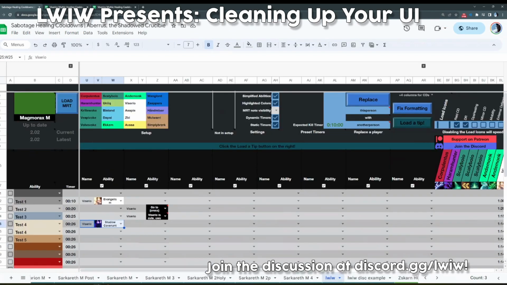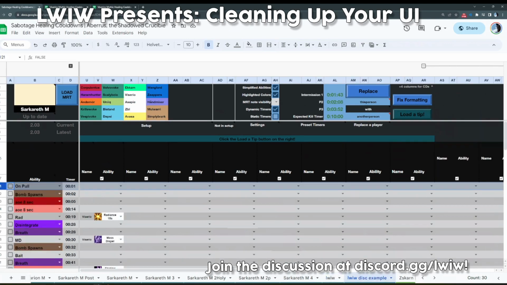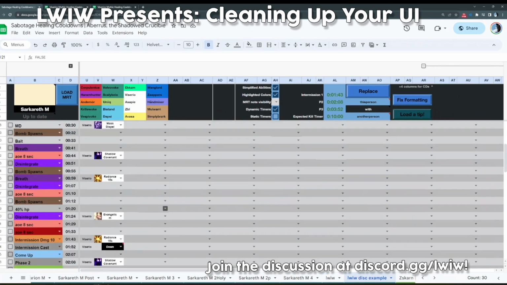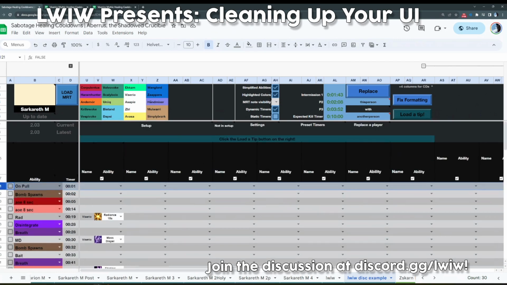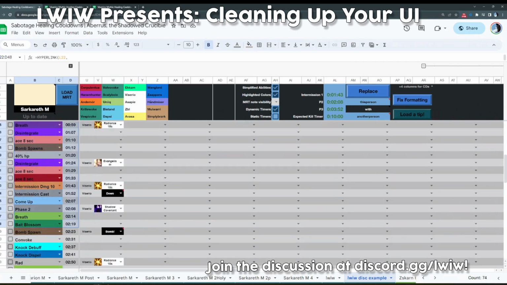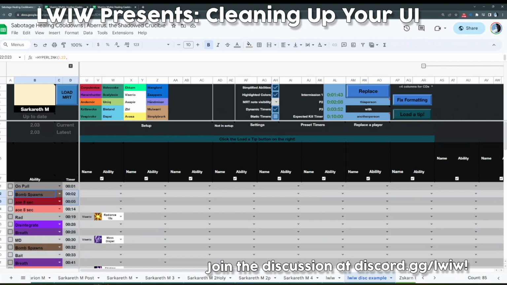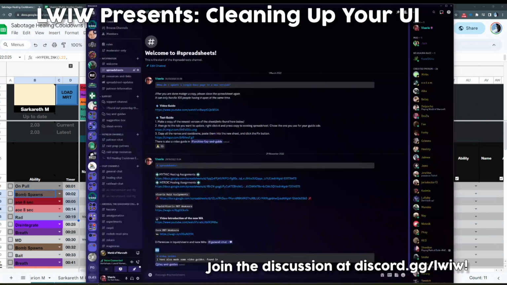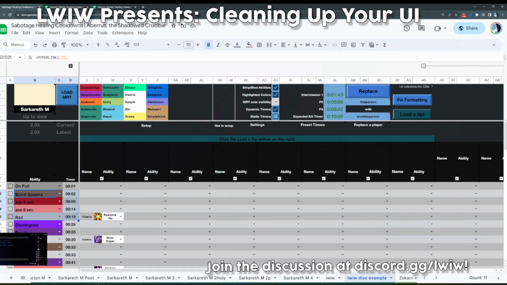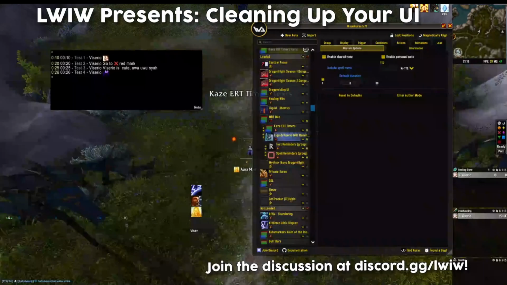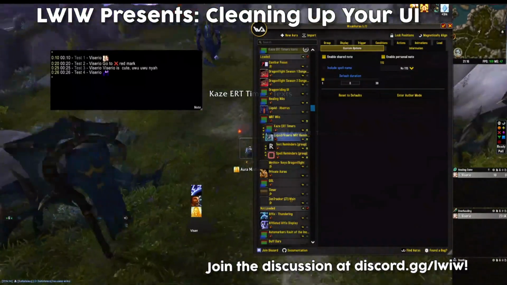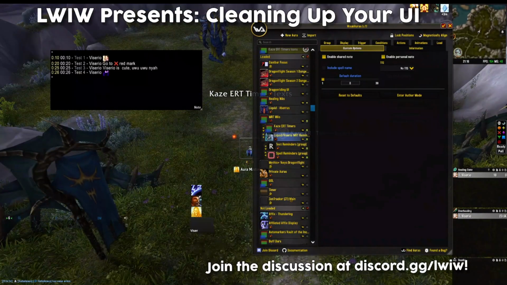Right. Yeah, so I'm going to jump into a different example. This is the Sarkareth example, and all of these are built up by me. So I have already made all the timers you pretty much need in game. I've taken the most important boss events, at least for healers, and I've already plugged them in and made them in a way so they just work. You don't need to push the boss at specific times. The sheet is sort of built up like a WeakAura, so it's intelligent and will trigger at the correct times. So these timers just work.